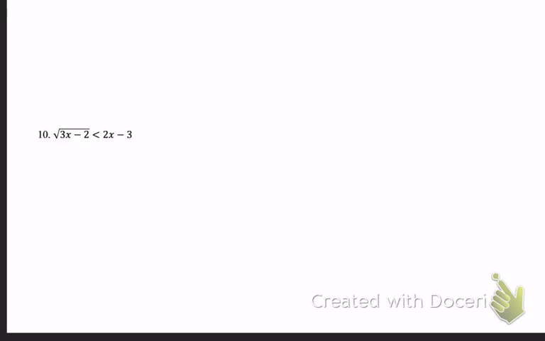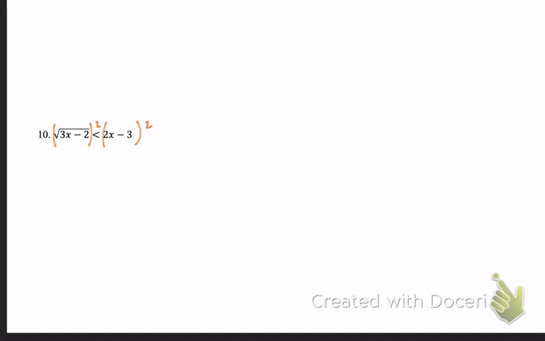So number 10 is a little tricky, and you might see some like this. I will say you're maybe going to have to factor. I know that's kind of scary, but we're going to make it through. And so we won't have too many of those examples, but I do want to show you how we would solve number 10.